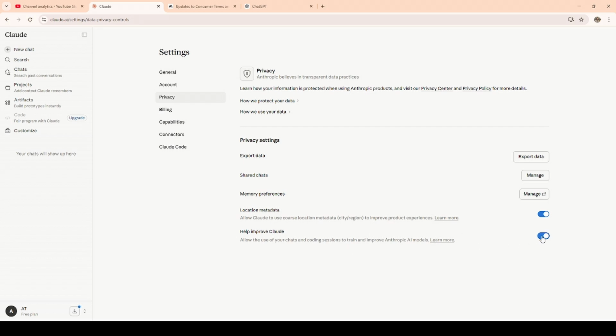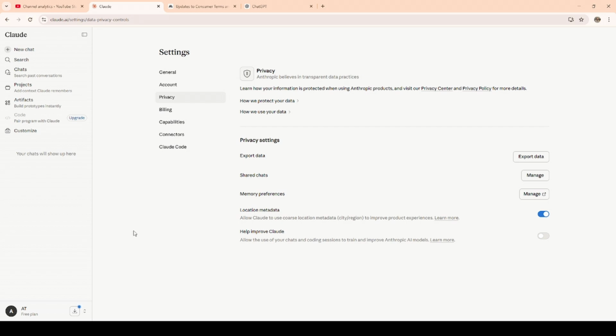So here we can see Help Improve Claude is turned on. I would recommend turning it off. Look, especially if you're having any conversations involving students, school data, or anything sensitive. Look, if you opt out, your chats aren't used for training and are only retained for about 30 days. If you leave it on, Anthropic can retain that data for up to 5 years. For school use, though, opting out is the right call.